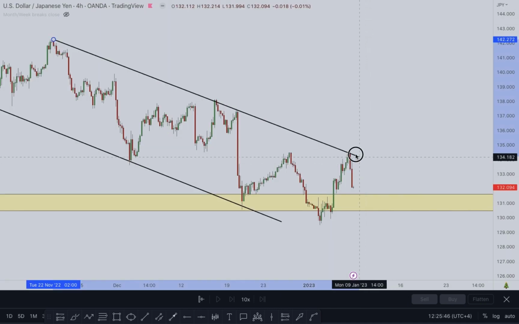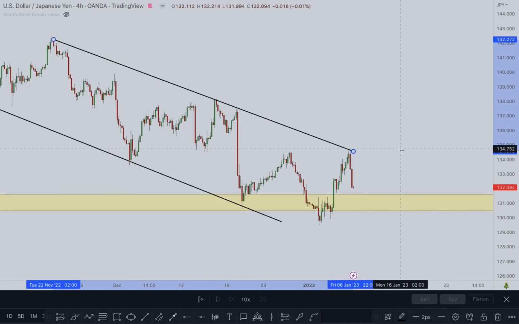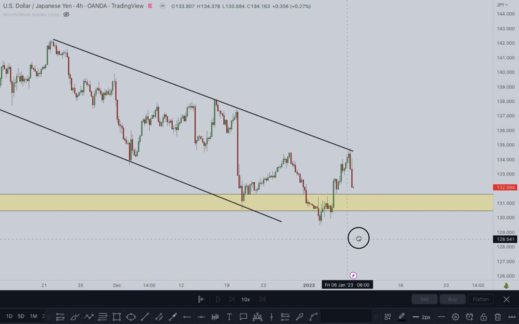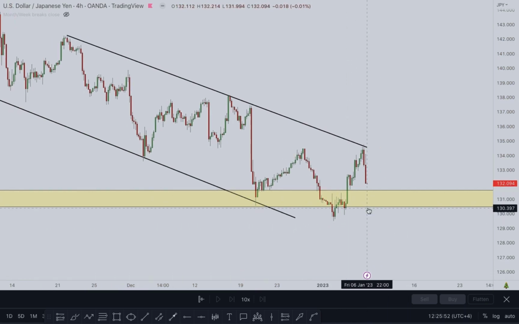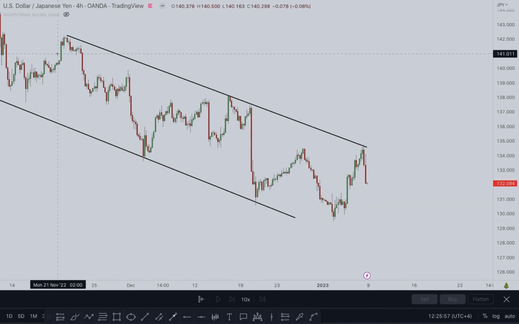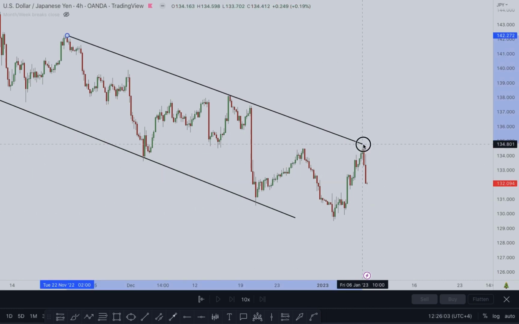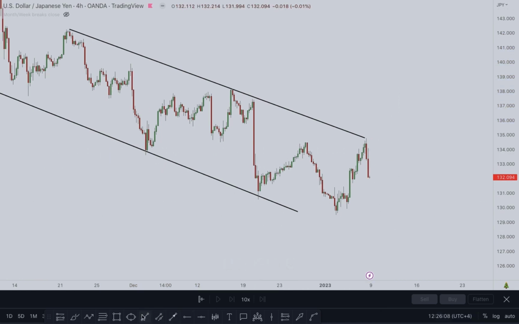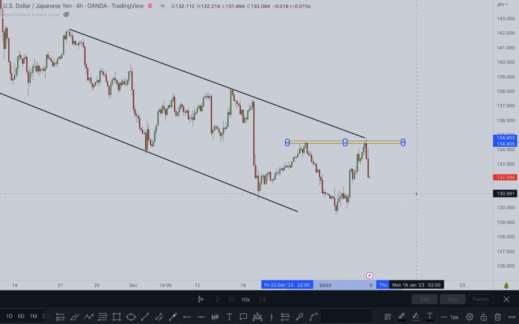Here I will adjust my trend line. The trend line is just a guide. It's just like the support and resistance and the area of value. The area of value is just giving us an area where we can be looking for the price action, right? So the trend line is also an area where we are just focusing on what price will do when we get there, right? So this is my recent lower high. As long as this high is not broken, this is still a downtrend.